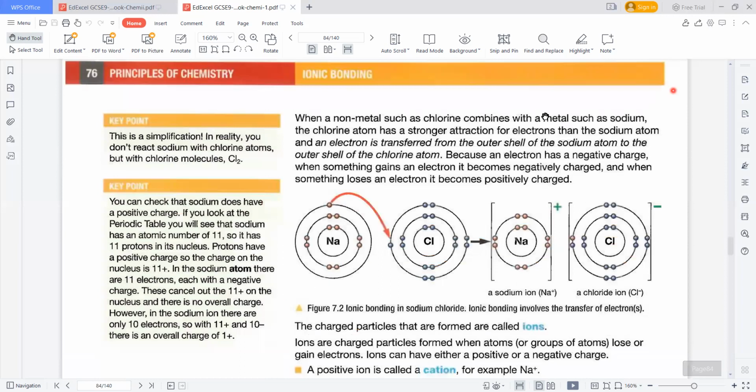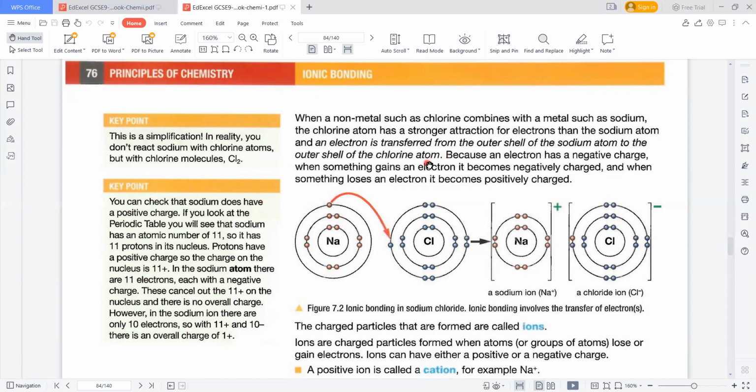Okay, now when a non-metal such as chlorine, a halogen belonging to group number 7 and a really electronegative element, combines with a metal belonging to group number 1, they give rise to sodium and chlorine atoms, and they try to attract each other. As we have already discussed, when it comes to electronegativity, all electronegative elements are really attractive. They try to attract or grab electrons present in the electropositive elements.